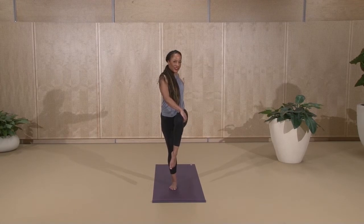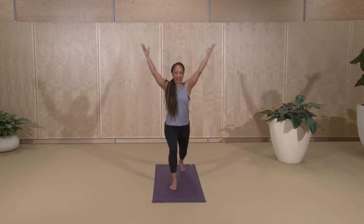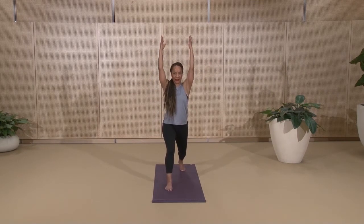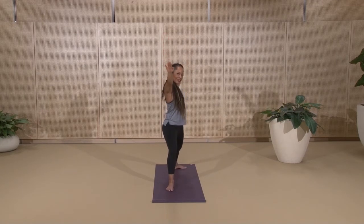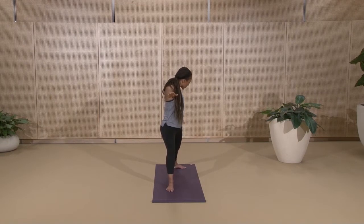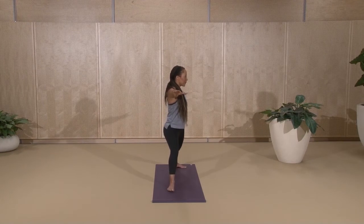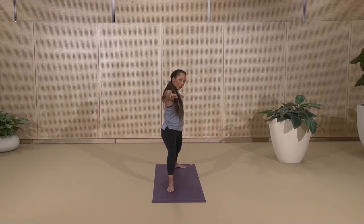And look forward once again and step back with your right leg, lifting your arms. So we're good now, right? And then put your right heel down, returning to the right. Now make sure that your feet are pointing forward, your left foot. Make sure your right foot is pointing to the right. You push your left knee a little bit to the left to engage the inside of your thigh.